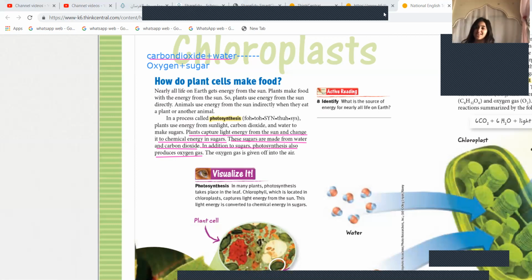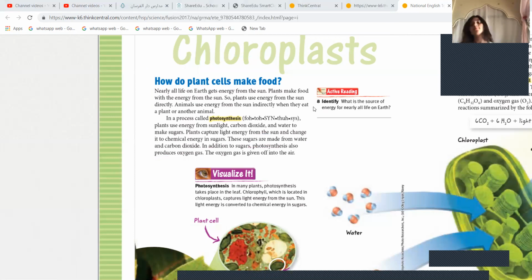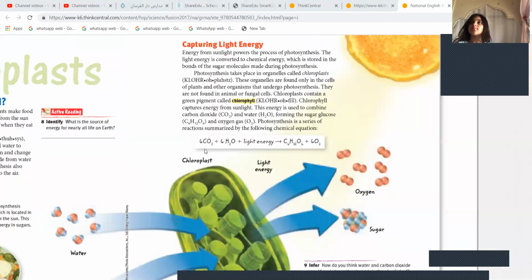H2O. Yes. Did you highlight? Now here, tomorrow when you come to my class, I want you all to learn this equation and come. That is carbon dioxide plus water and light gives me sugar and oxygen. You need to know, girls, that C6H12O6 is sugar. H2O is water. CO2 is carbon dioxide.